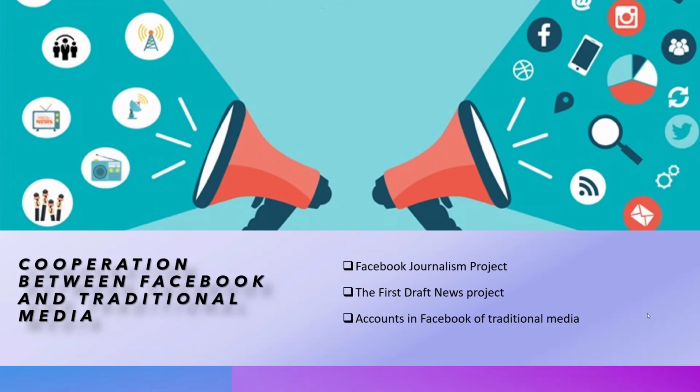Firstly, Facebook launched the Facebook Journalism Project, which aims to establish closer contact between the social network and the journalistic community. Also, Facebook and Twitter and a number of news organizations have joined the Media Partner Network, which aims to combat false information and improve the quality of news in social networks. What is more, many publications and TV channels create accounts and groups to promote their media resources. For example, Commersant and Time Out.